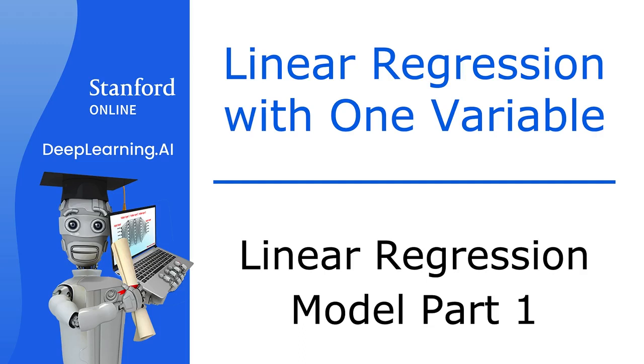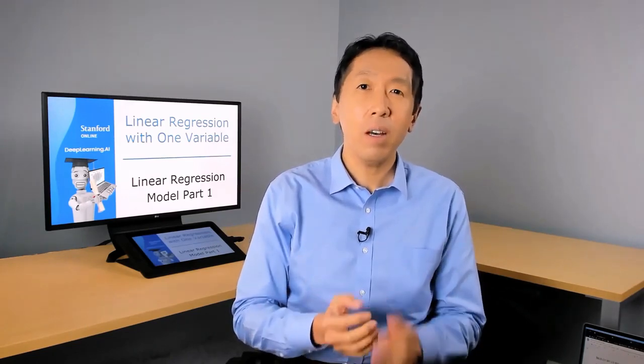In this video, we'll look at what the overall process of supervised learning is like. Specifically, you'll see the first model of this course, a linear regression model. That just means fitting a straight line to your data. It's probably the most widely used learning algorithm in the world today. And as you get familiar with linear regression, many of the concepts you see here will also apply to other machine learning models that you'll see later in this specialization.